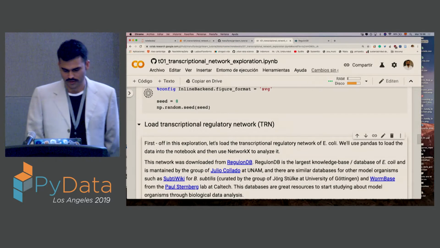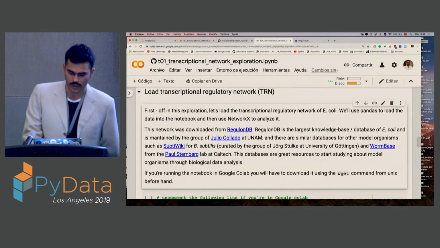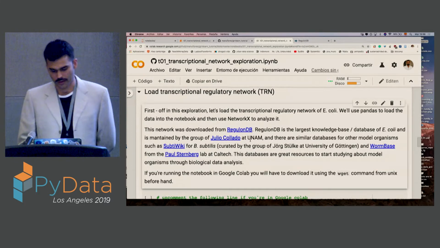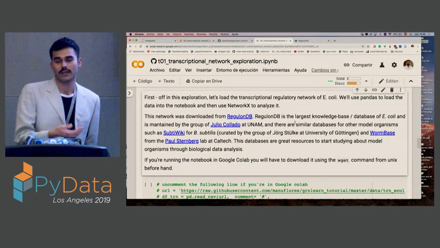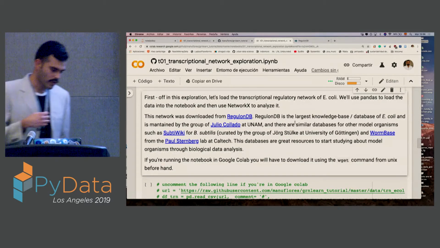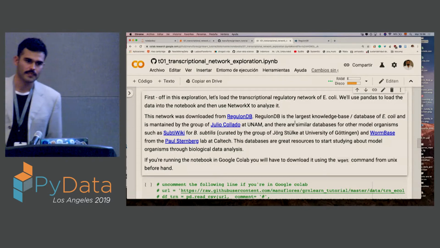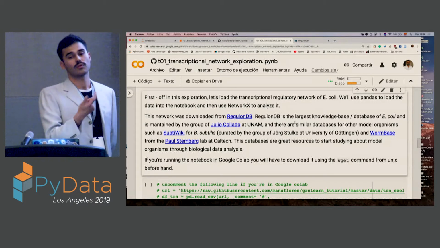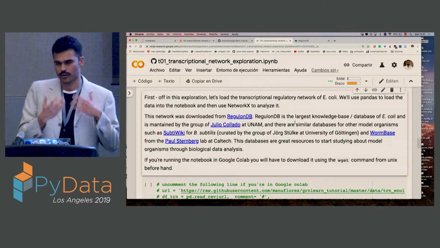We're going to use this data, and this website, RegulonDB, is maintained by the Collado lab at UNAM, and there are other databases. What I want to show you today is this principle that we can take a data set and turn it into a machine learning model using biological data.